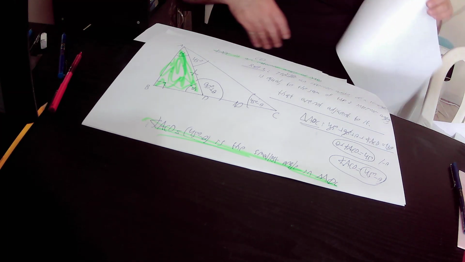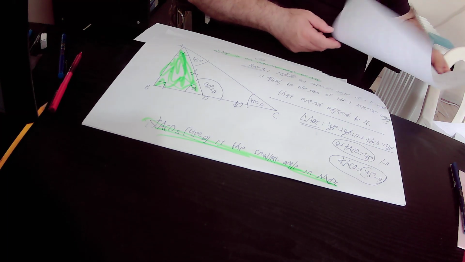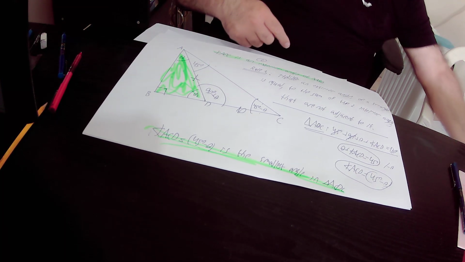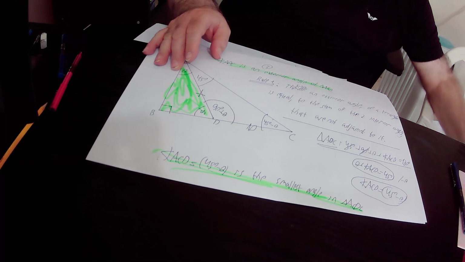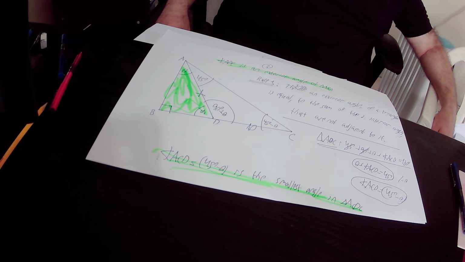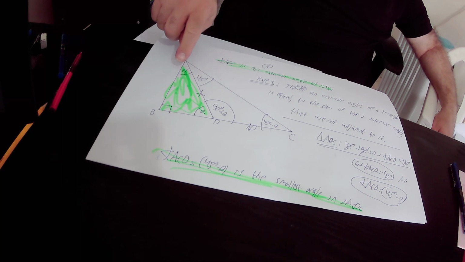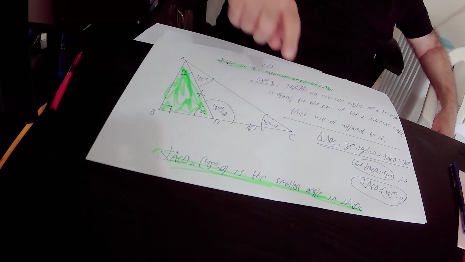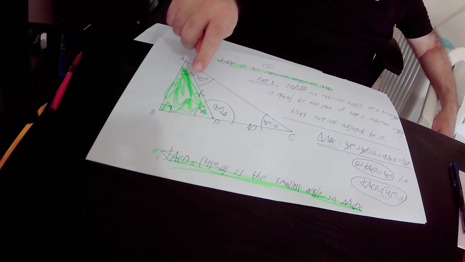Okay, then I copied the right triangle ABD, the right green triangle, and the right triangle ADC onto this new page, and we analyzed those two triangles in order to find out which one of the two solutions is relevant, is true in our drawing. In the right green triangle ABD, we have three interior angles that are theta, 90 degrees, and alpha, and angle ADC is defined as an exterior angle of the right triangle ABD.